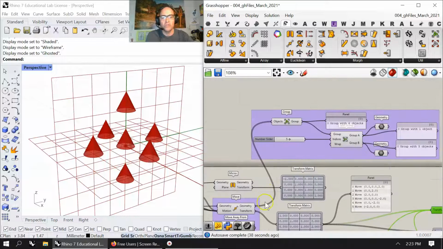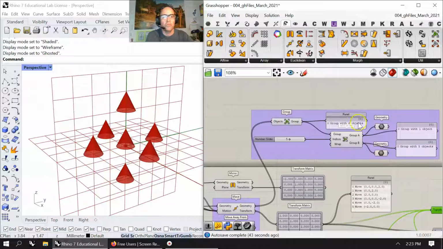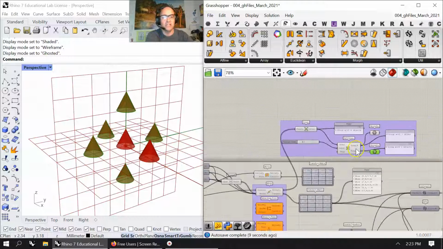So what I did up here was I just grabbed all these geometries that were coming through here, 6 unturned surfaces, grouped them, said there's a group with 6 objects, and then here's one that I thought was interesting, just splitting the group. Group A is this one. Group B is the remaining 5, and of course the index is where I'm splitting from, so I can roll around and choose whichever one I want. And that's just something I hadn't done geometrically or computationally, but it just gives you an idea.